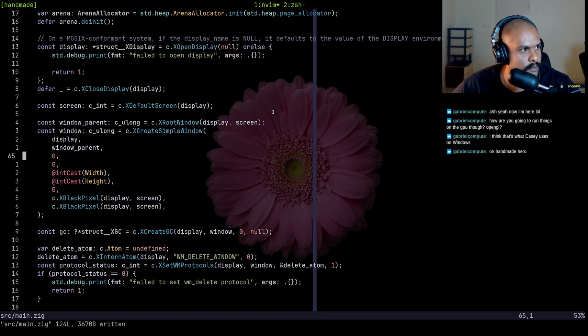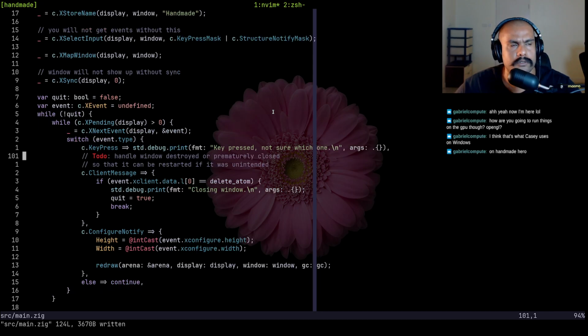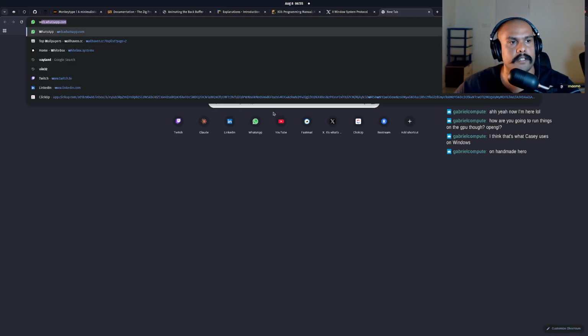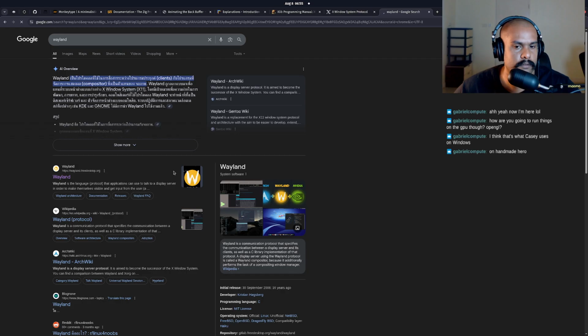Yeah, I think I'll use the same in that case. I picked X11 because it was closer to the Win32 API. I found out, I think yesterday or the day before, I heard about Wayland, but apparently it's newer.